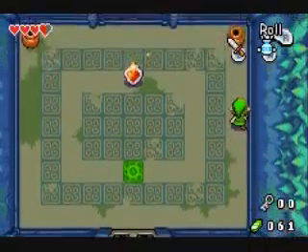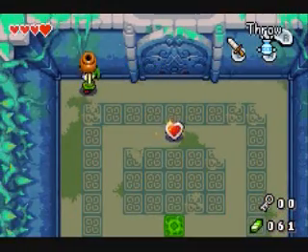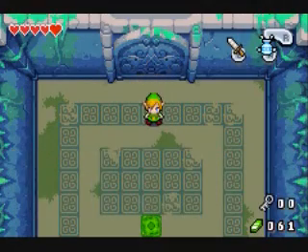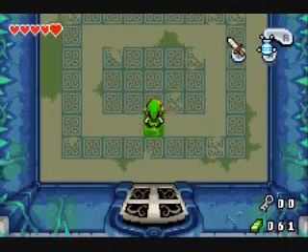Yay. Pick up, throw. Hooray for obsessive compulsive. Pick up, throw. And grab! You got a heart container. Life energy has increased and been replenished. 5 hearts after the first boss. Or first main boss. Awesome, man.